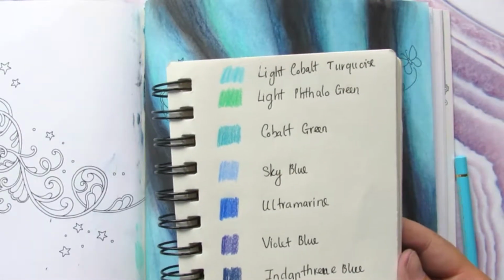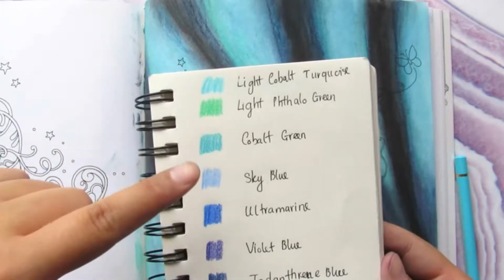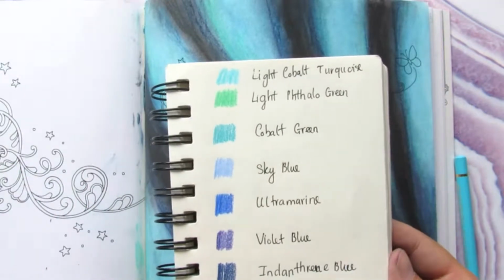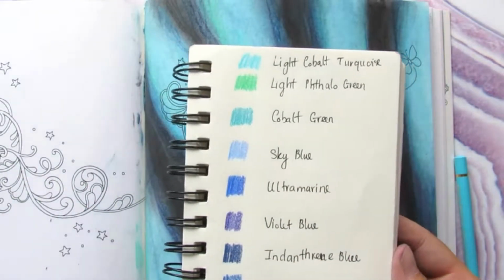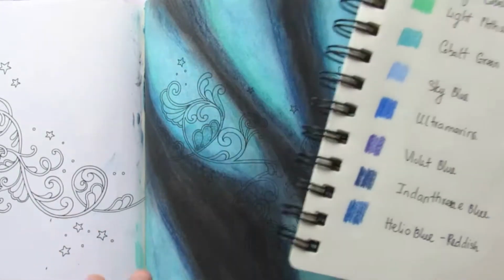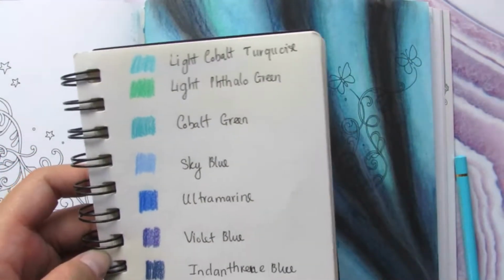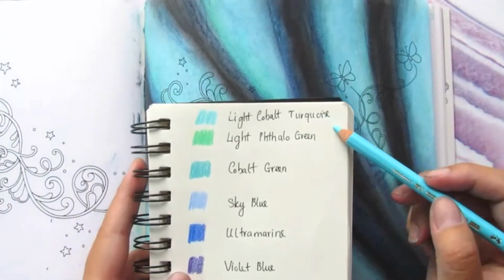I'm not gonna use all of them, I'm just gonna see where I need to add in a little bit here and there. But the main colors are the light cobalt turquoise, light petal green, ultramarine violet, indigo blue, and the helio blue reddish. So they are very similar to the colors that we used for the soft pastel, and you can use those to just enhance your work.